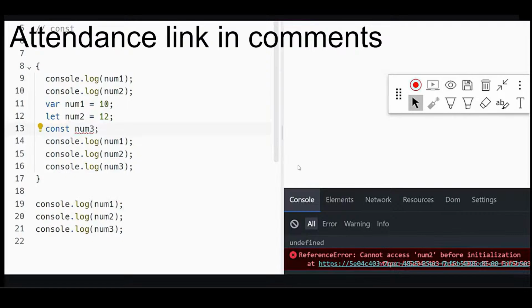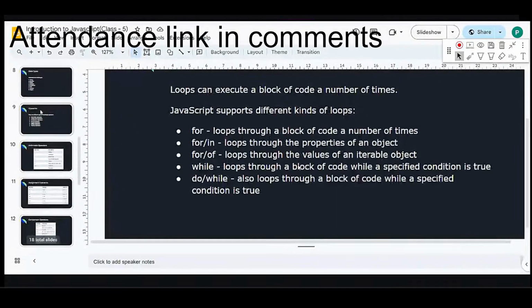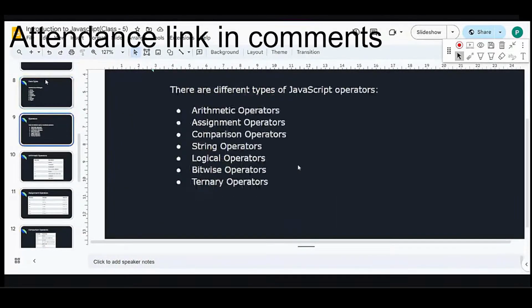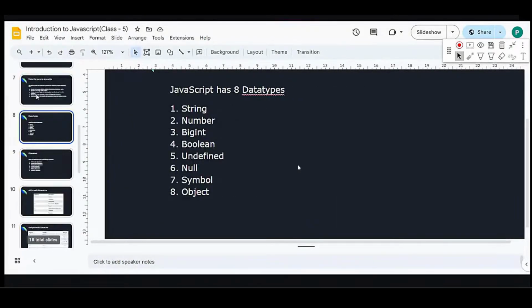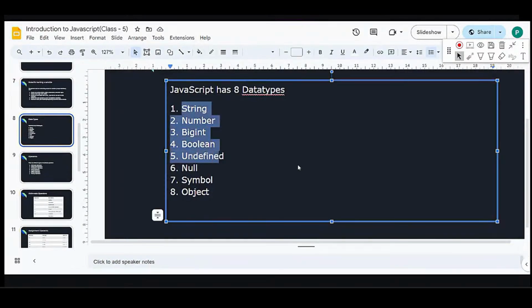Fine. Great. So I'm moving on to the next point now. So we have these data types: string, number, bigint, boolean, undefined, null, symbol, and object. Out of which we have discussed three. Undefined and null also we will discuss.